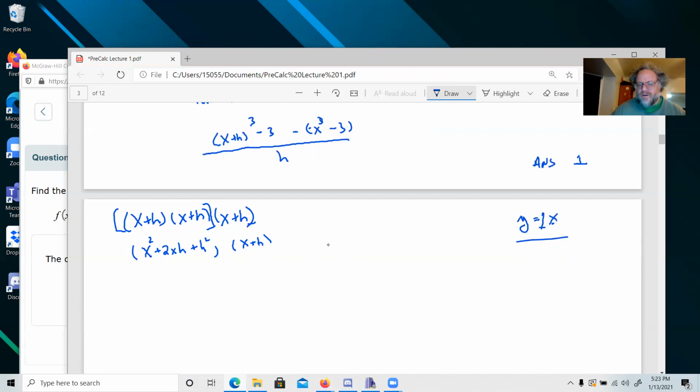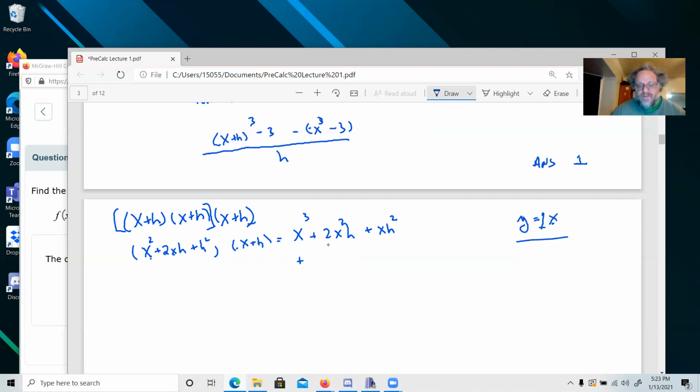This is okay to go through and do that. And then the tricky part, right? We got to go through and do this. So this is x cubed times x. We have plus 2x squared. There's two x's here that we're multiplying together. And then we have an xh squared, right? And then we have to do the other side, right? This is h times all of that.